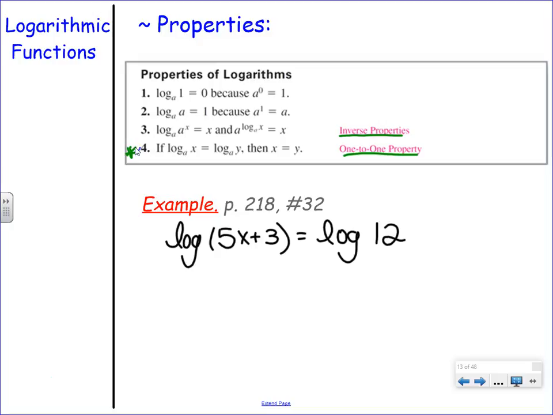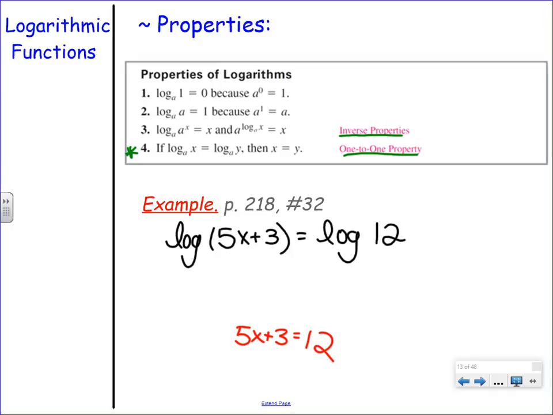Now, if you guys want to see the math of the example down below and not just the property usage. Property usage says, hey, what kind of logs do you have on the left and on the right? There's no number written down, so the base is 10. It's called the common log. Long story short, are they the same? So, two logs, same bases. What has to be true with their arguments according to the one-to-one property? They have to be equal. We can jump there by the one-to-one property.